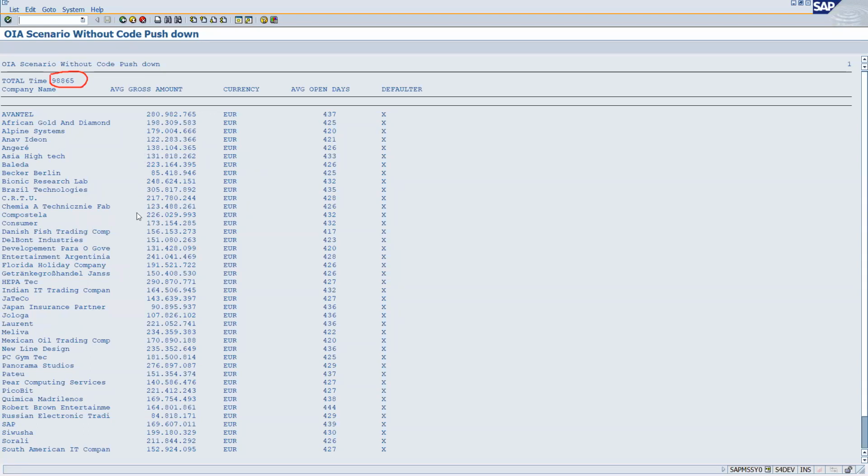So if you have a large amount of data, then these differences will be very large. At this moment it's around 3 times. This is taking 3 times less time. So the code pushdown technique is taking around one third of the original time.